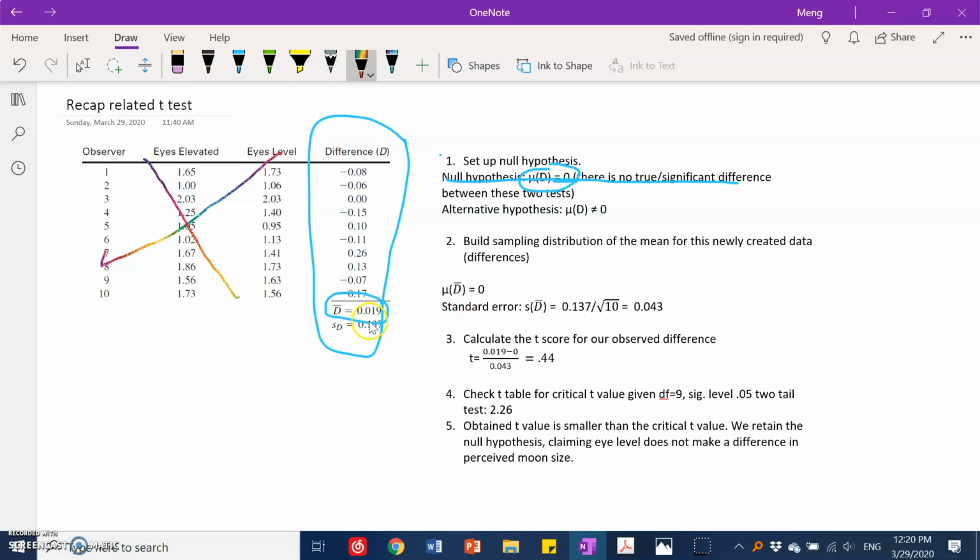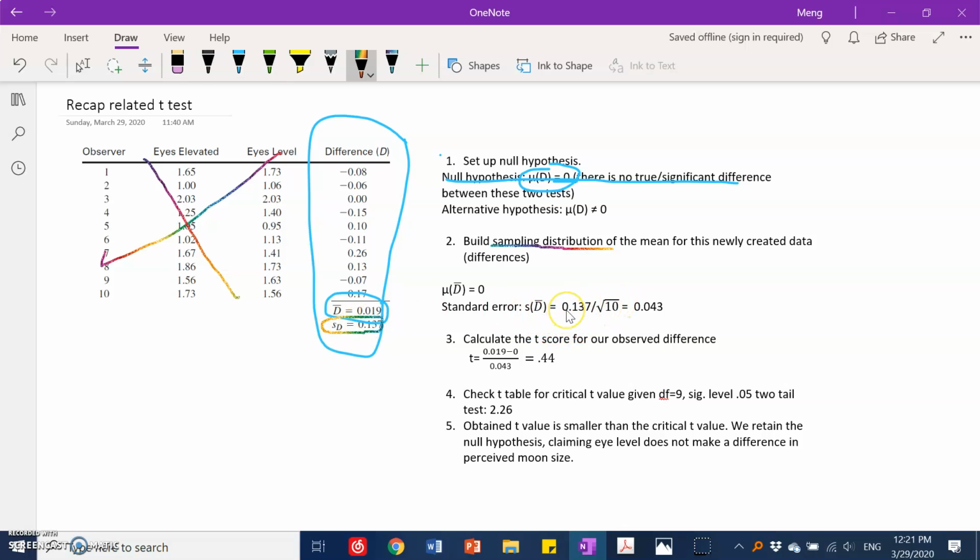And we know the mean of this sampling distribution is equal to the mean of this population, which is 0. We have learned it from the central limit theorem. And next, I want to calculate the standard error. Again, a standard error is the standard deviation of this sampling distribution of the mean. How to calculate it? We want to estimate it from this number and also the sample size.